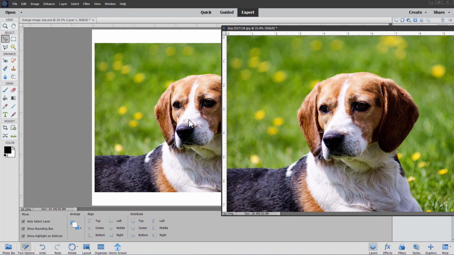So if you really care about sharpness and you know the size you need to go to, then coming in and changing the image size of your original before you bring it in is the way to go. That's going to retain as much image quality as possible because you can then tell Photoshop Elements how you want to have that image enlarged or how you want to have the image reduced, what system to use. So you're not using the generic one, but using a very good one.